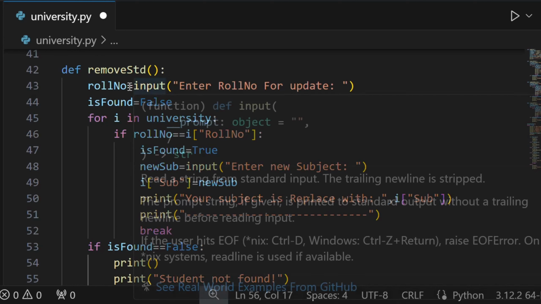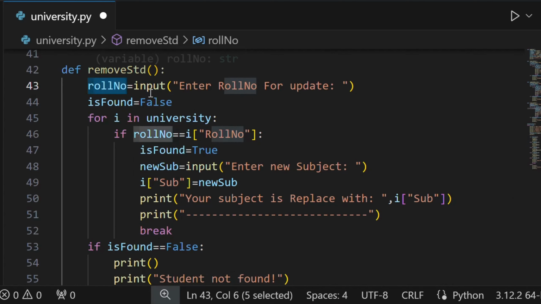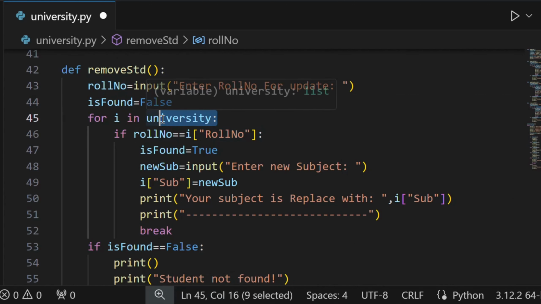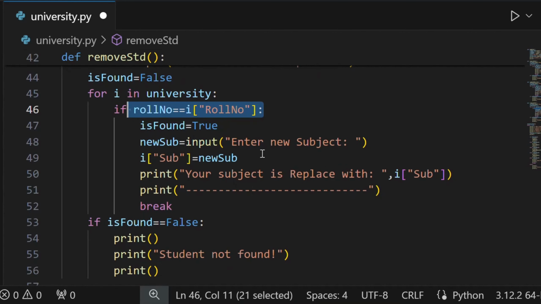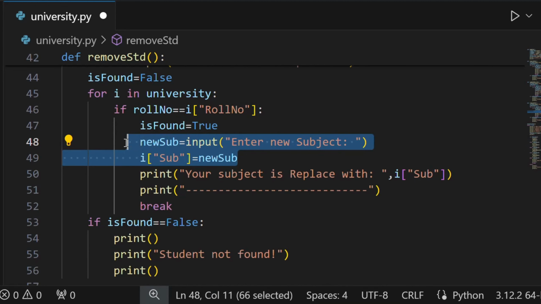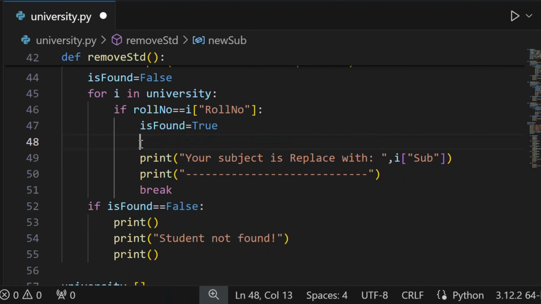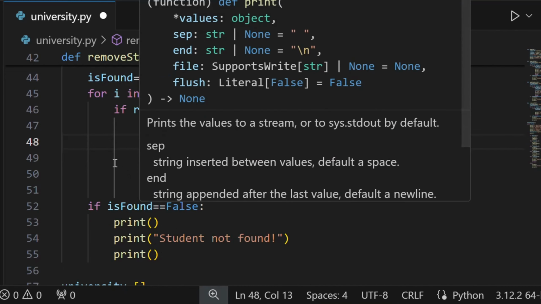Okay, so now we are getting the roll number first, and then we are trying to search a specific student, and then we will compare it with our indexes, and after it we have to remove the student. So here I have to remove this code from here, and after it I have to use the remove function.